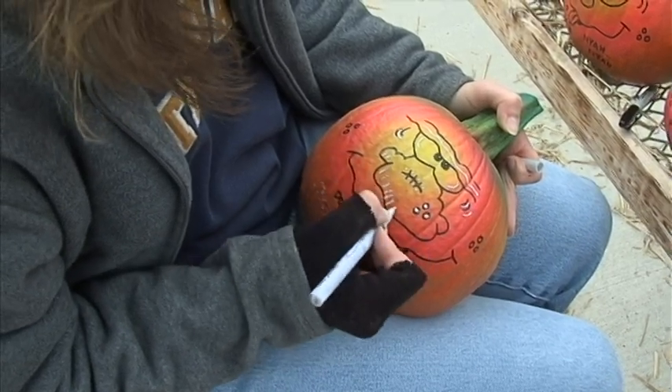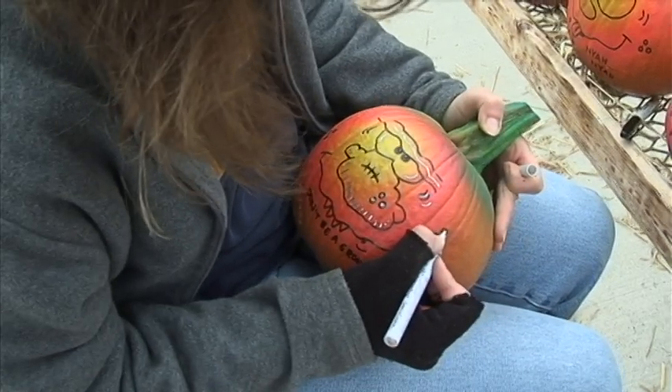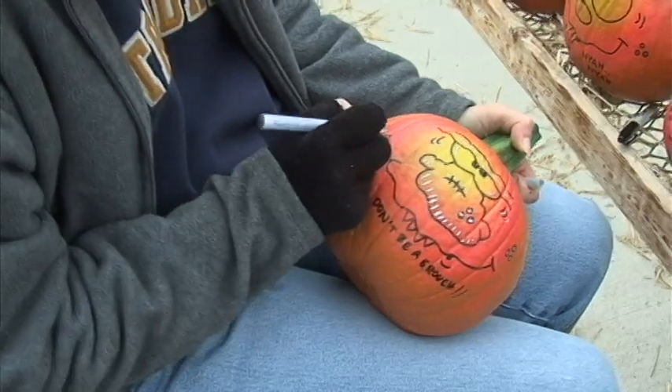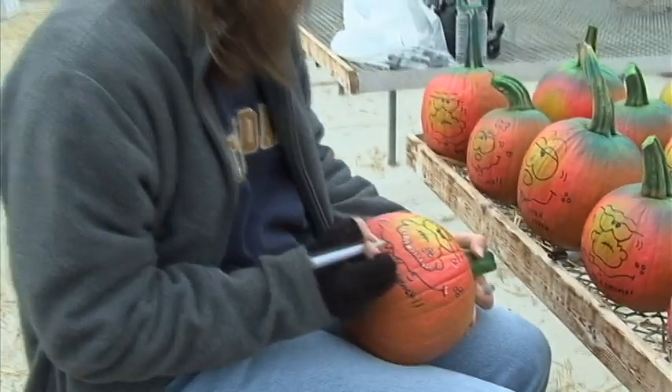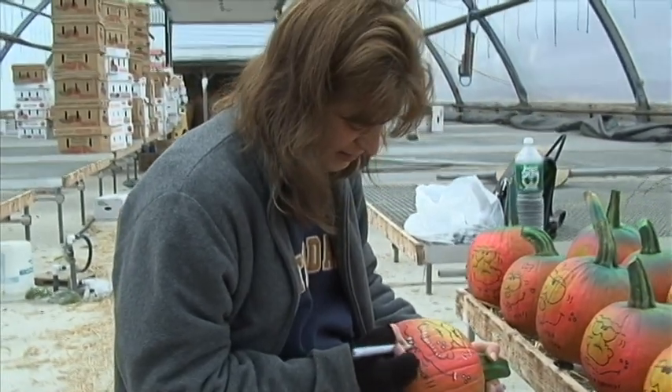This is just what we do for the highlighting. We put a little bit of crosshatching on his nose. Maybe you're going to make his warts silver, because that kind of eases the burden of having warts on your face — I guess if they're silvery. And then maybe you put the teeth in. And that's kind of it — that's how you finish up your pumpkin.